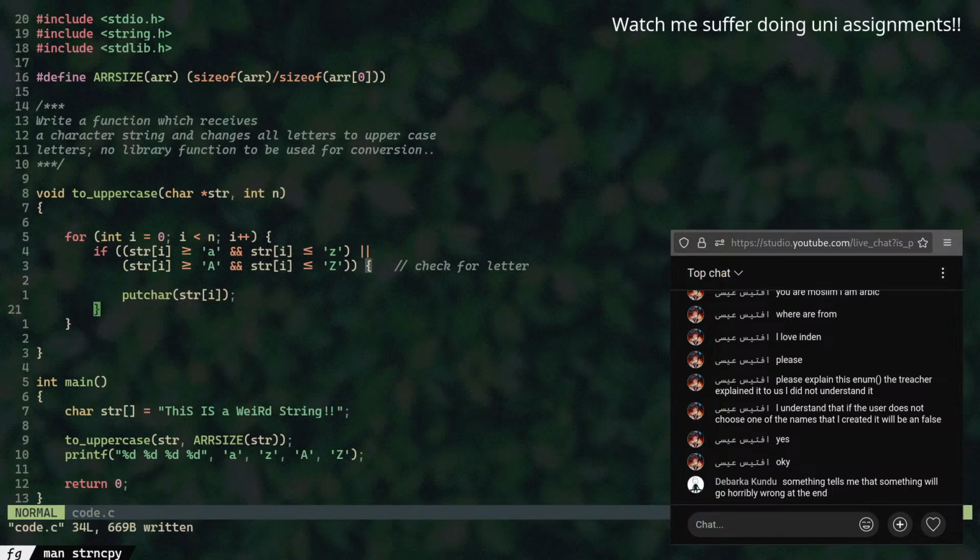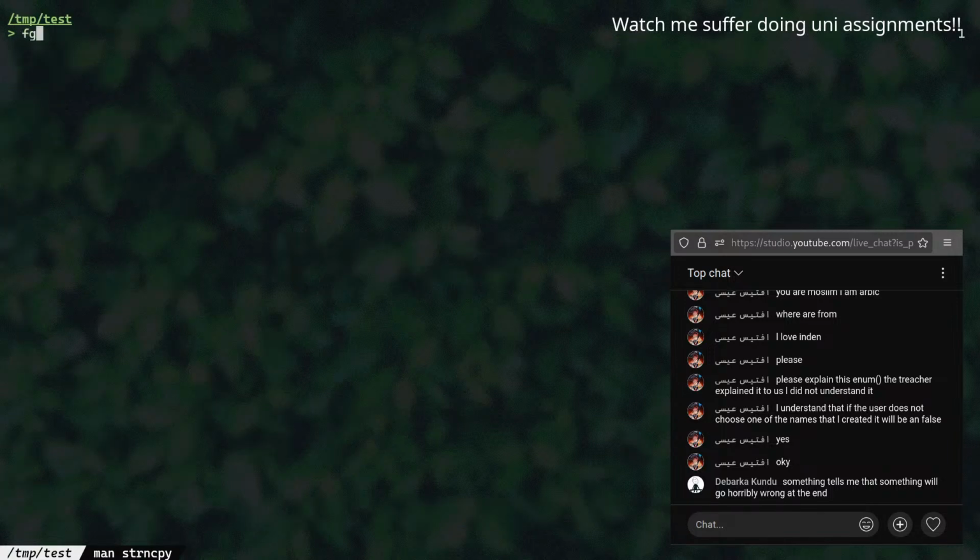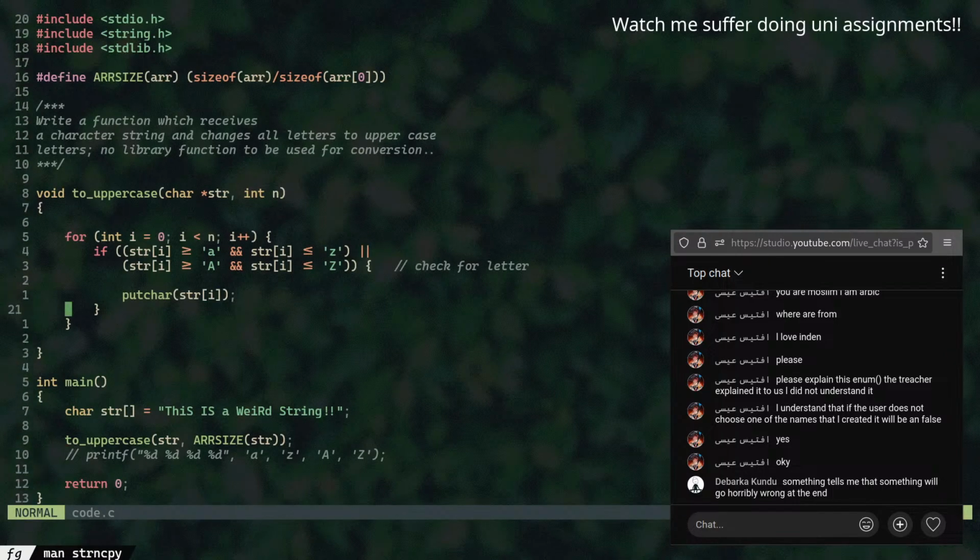So this will print, I think, only the letters, like this will skip the spaces and this exclamation, what is it called? I don't know. Exclamation mark. Yes, it does that. Okay, so we got all the letters.